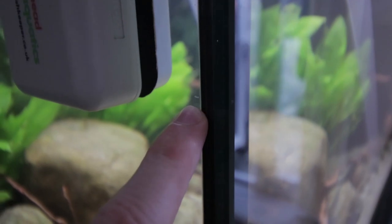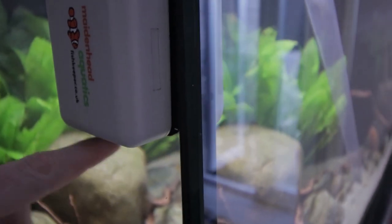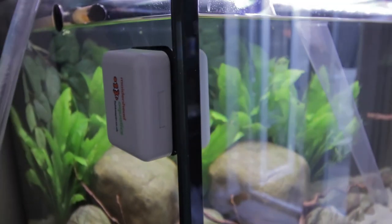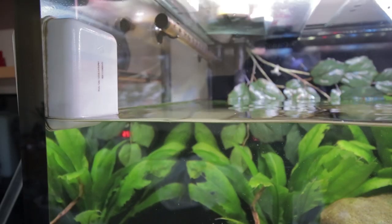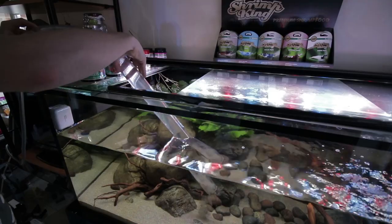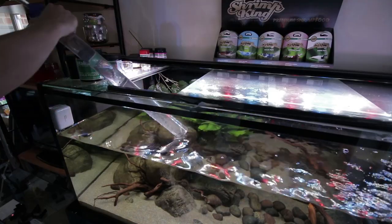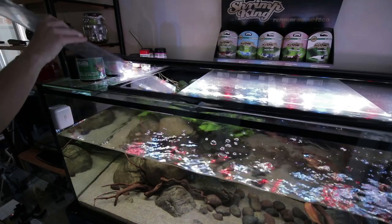I have actually put a little mark on my fish tank to represent about 25-30% of the water, and I do tend to stick the magnetic algae scraper so I can see when the water gets to that level, I need to take the siphon out. It generally takes about 15 to 20 minutes to drain the correct amount of water on my tank out. Okie dokie, now the water's drained out to the correct level, it's time to take the siphon out and begin the process of filling up the tank.